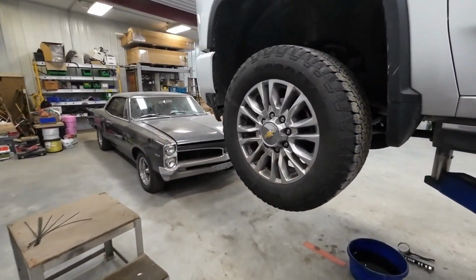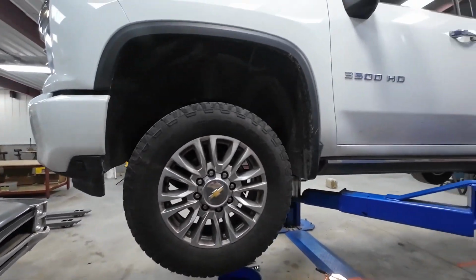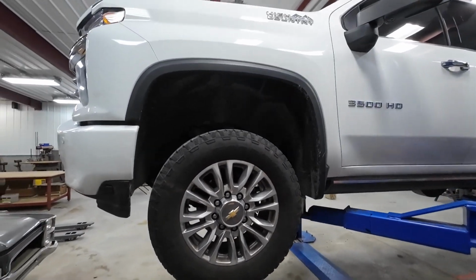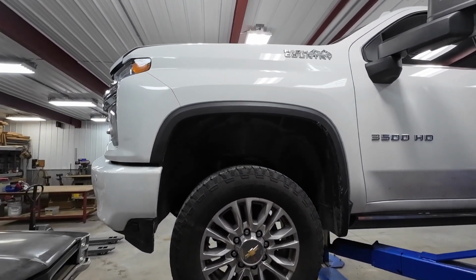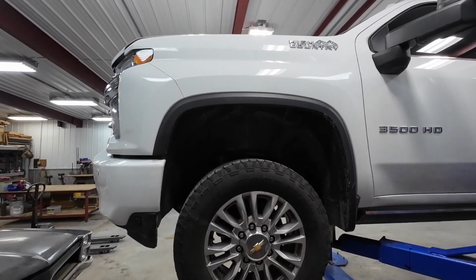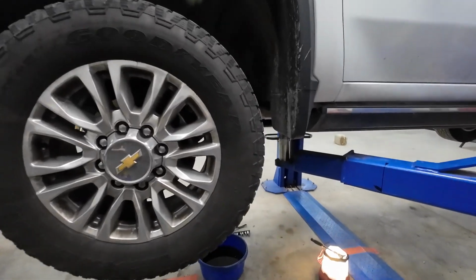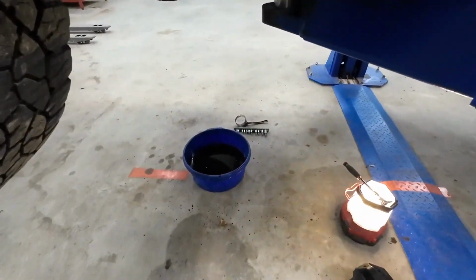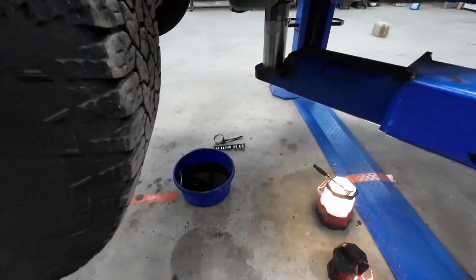Tonight's mission is to get the air controller and air pump up in the hood there. I'll show you how I'm going to get that jammed up underneath there. But I got sidetracked. The truck needs an oil change. So that's what I'm doing right now, getting the oil changed in here.